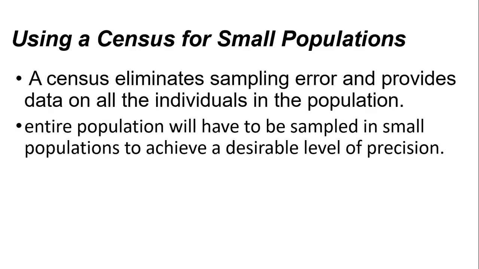Census for small population. If you have a population of 100 or 200, this is small enough. You don't need to do sampling if you have such a population, or a population of 50. You don't need to do sampling. You just use that small population and it will be actually equal to the census, because you'll have counted or accounted for every member of that population.